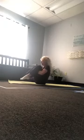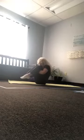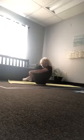All right, and then find your balance on your tailbone. So we're gonna keep big toes touching, knees slightly open, shoulders drop, chin to chest, nose to knees. This would be level one. Level two, we can bring the hands across the shin. So we're using only the belly to pull us back and only the belly to bring us back up again.